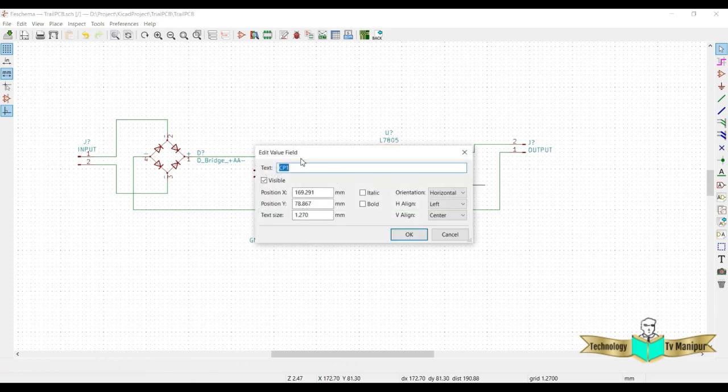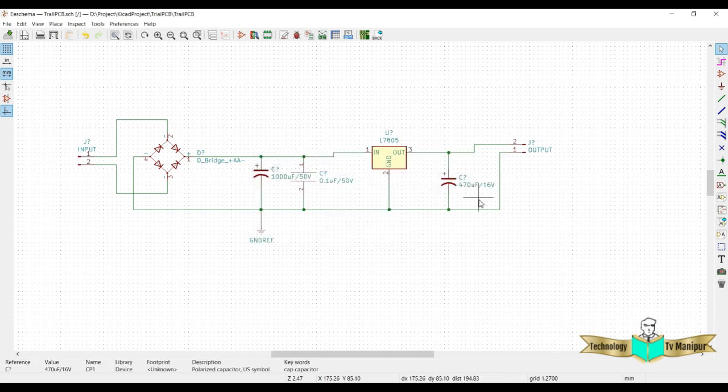And then for this one I will put another, because the 1000 microfarad is already filtered, so I can have here half of that microfarad, that is 470 microfarad will be the appropriate one. So this is a 5 volt, so I don't need a very high voltage, so I can take a maximum of maybe around 16 volt capacitor, which will be more than enough to save the price. Okay, then the output will come here. Now the schematic is ready.